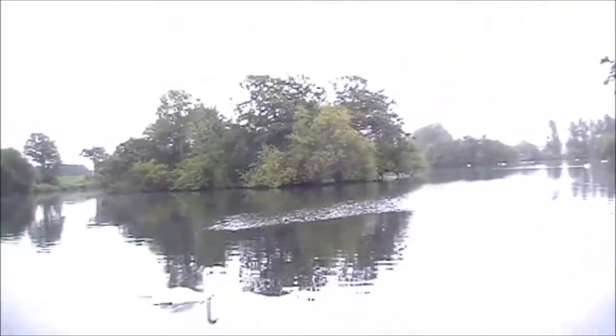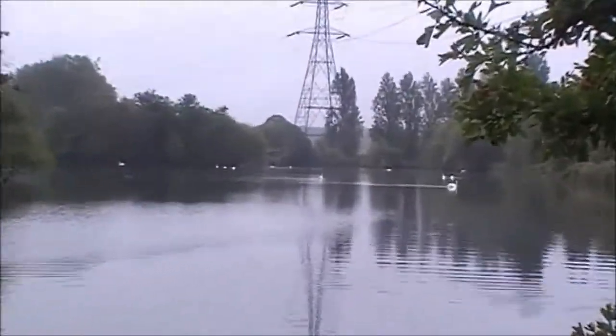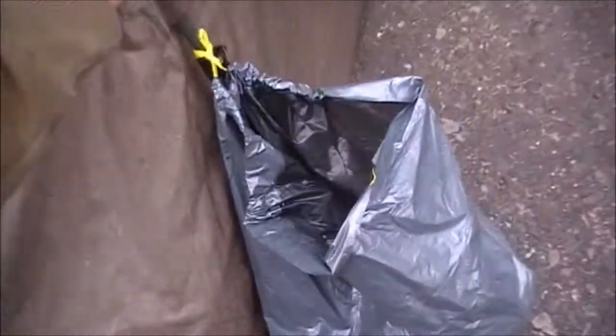So the island was a good idea. It worked last year. I mean, it's a year ahead now. Thought they may have been feeding off the island again. Obviously not, but all the swans seem to keep up down that end. Absolutely hundreds. I'll show you where my partner's fishing. Just put this in the bin. Basically what I did in the end yesterday, I got all that 5Ks and I spodded it out to the island. I did sweet corn to it, tipped a few boilies with sweet corn, expecting to nick a bite, but it's all been quiet so far.